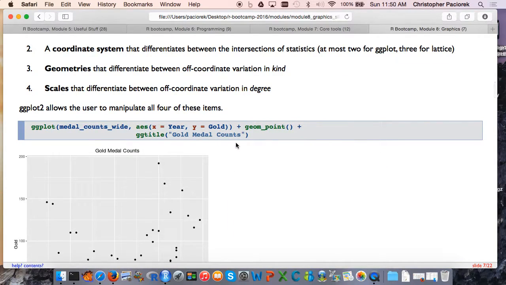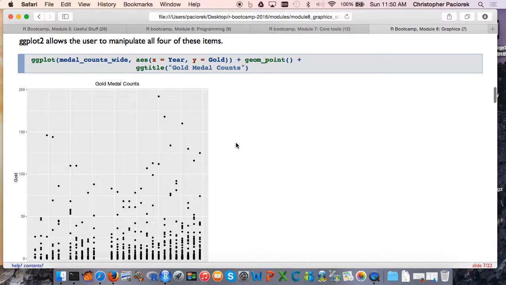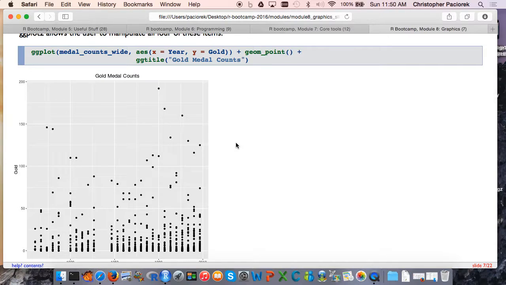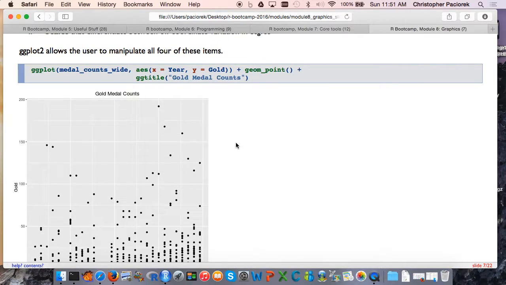All right, so that was a bit of theory about it, and here I just ran through and again recreated those plots from the beginning. Can I just point out one thing? Yeah, please. So if you're looking at this where you're stringing together the different columns with the pluses, if she had only done ggplot of medal counts and aesthetic x and y there, and then just tried to plot that, I don't think anything would have plotted. Correct. I think it might give an error. You need the geom point that says what I want is a scatter plot. Right. Thanks, Chris. All it does is it just says, oh, the x and the y are the coordinates, and then you're like, okay, well, what happens next? Right. That's why you need to keep layering stuff on top.